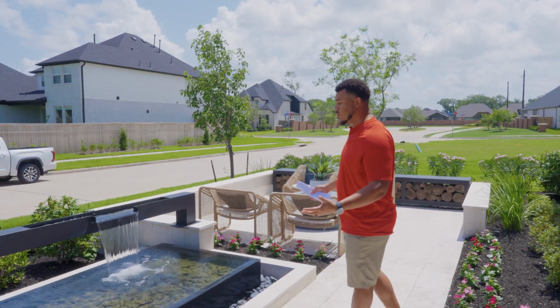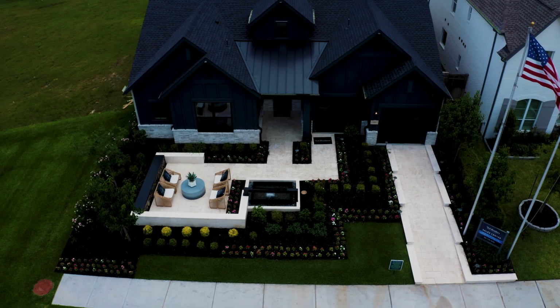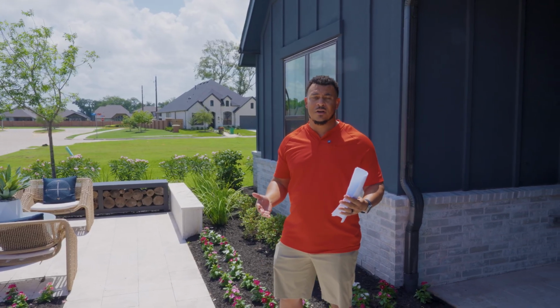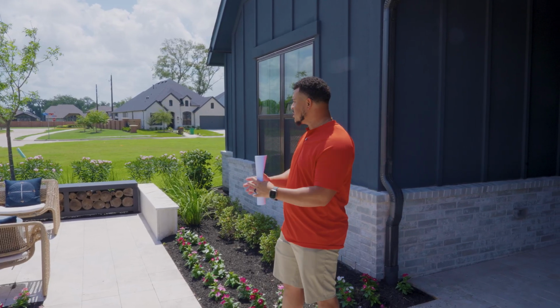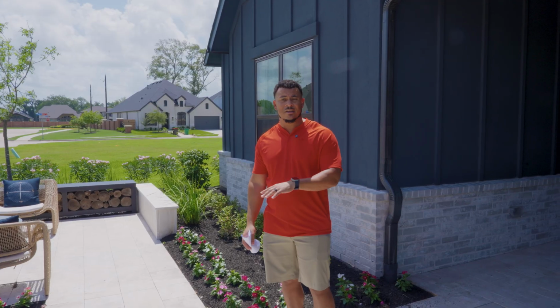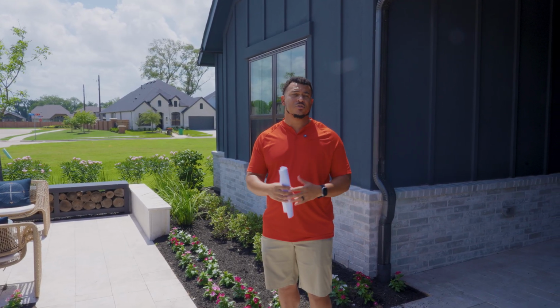This is pretty cool. One of the first things I noticed when you drive up is the fountain, and a nice little sitting patio area that you can use, which you'd never see in front of most homes. I doubt you see that in most traditional homes, but it just shows you what's possible. Also, this is a two-car tandem garage. It actually has half for storage, but it could be a 3-car garage if you choose to do that.